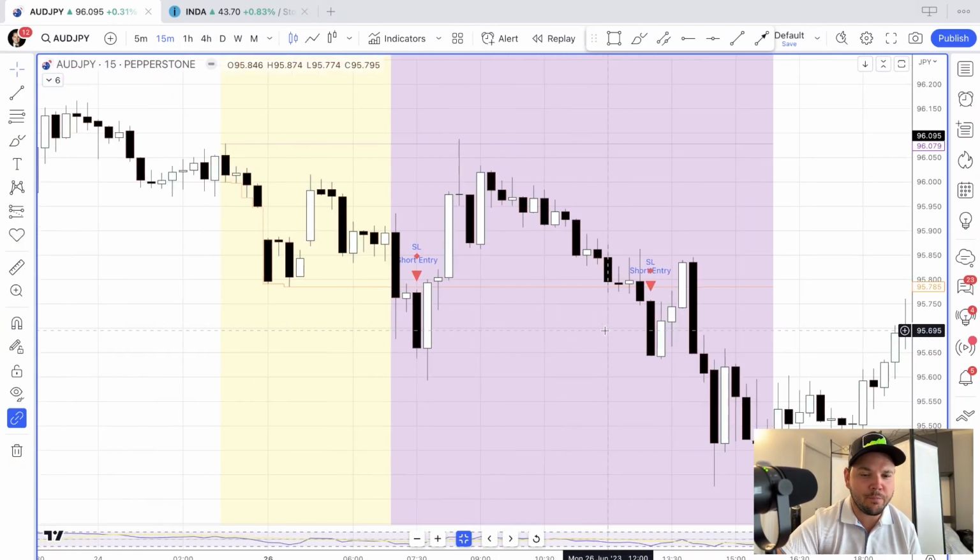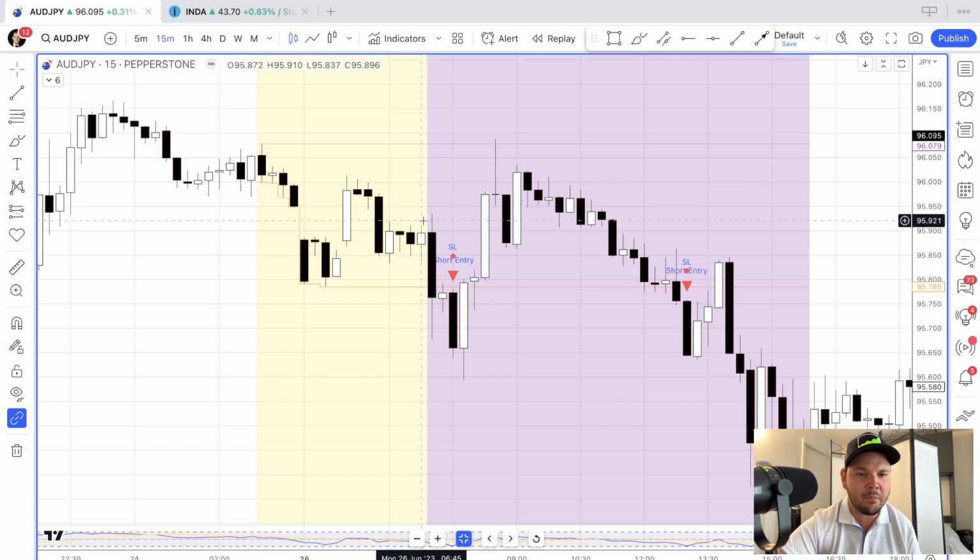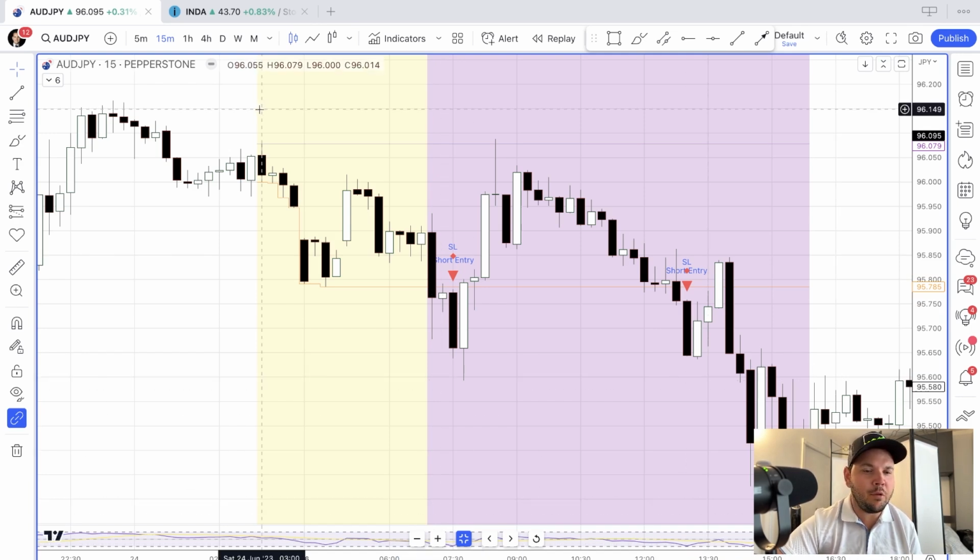So first things first, we look at a range from a couple of hours before we start the Tokyo session. So we start 7 p.m. Eastern time, right over here, 7 a.m. because my time here is Bangkok time, UTC +7, which you cannot see because the camera is on it. So we look at this range before. Range identified here with these lines. The low limit is here, the high limit is here. And then we look for a breakout of that.